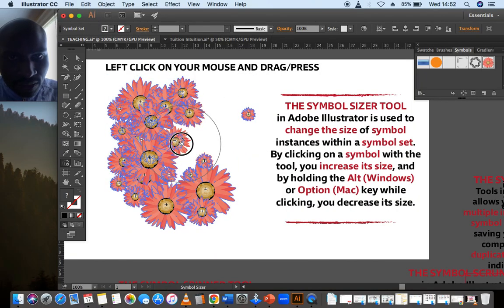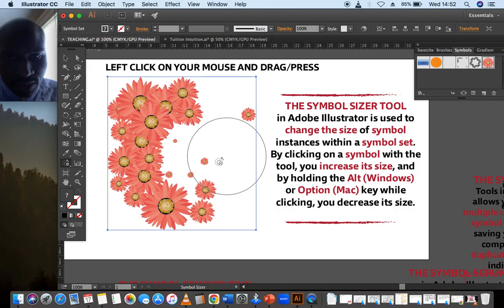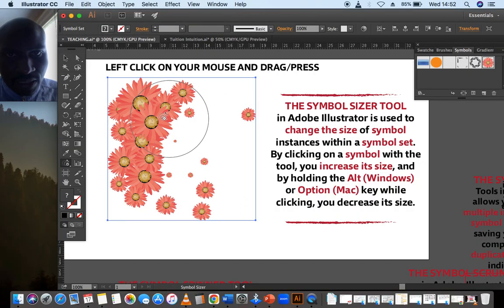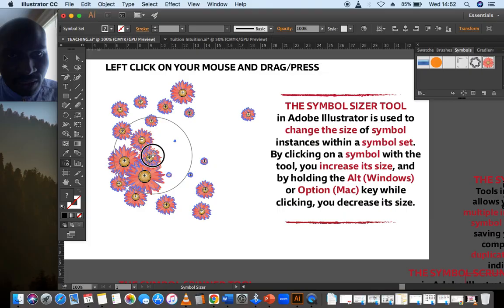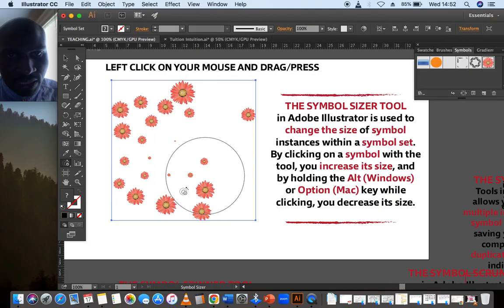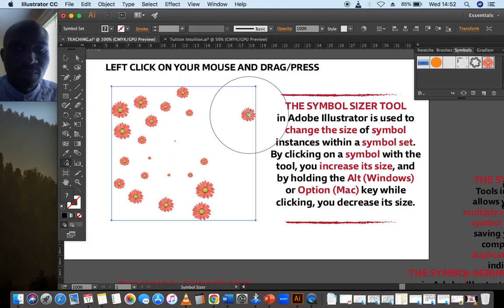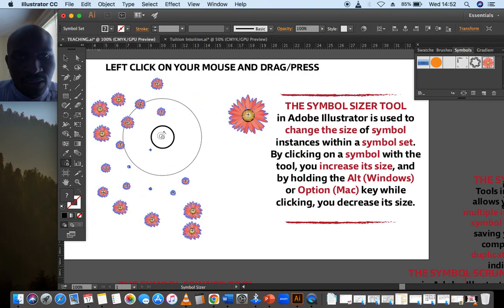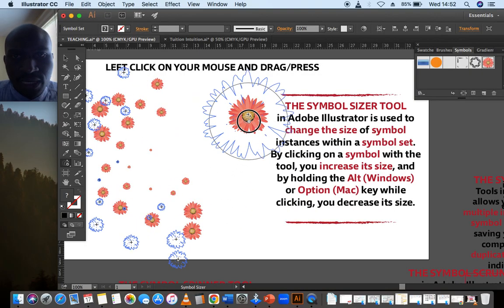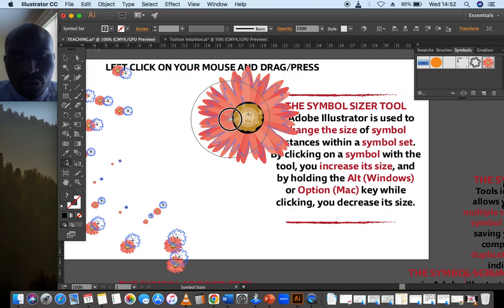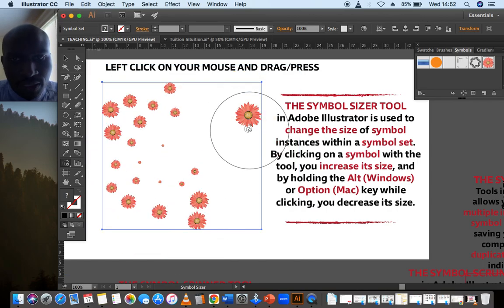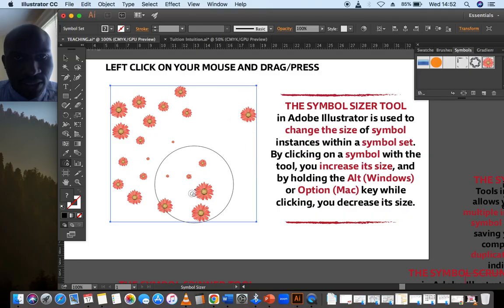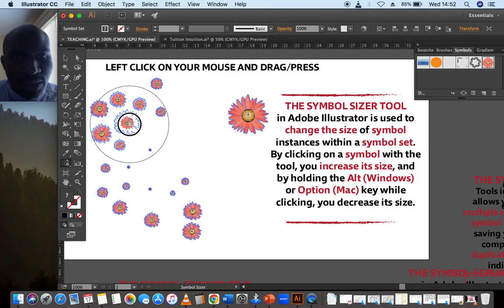Like that, you just press, and they become small like that. If you just press, it becomes big. If you press the Alt or Option, it becomes small. But if you just press it freestyle without pressing the Alt or Option key, that's what happens.